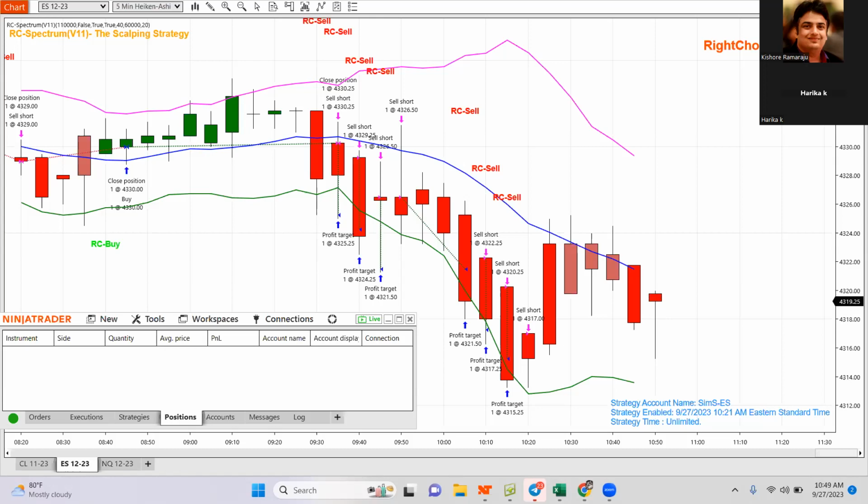Yeah, market is turning bullish. We may see a long position on NQ and ES soon. She disabled the strategy time. If we put some time, like from this time to this time, then it will take only that specific time. Otherwise, it will say the time is unlimited. If we say 9 to 10:30 is where I want to trade, then it will only take that, and by 10:30 it will automatically get disabled.